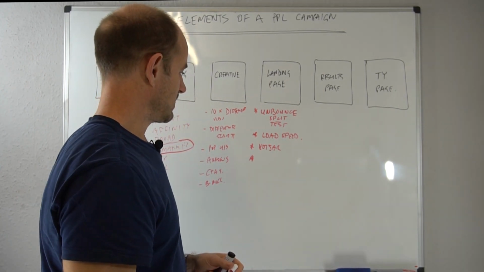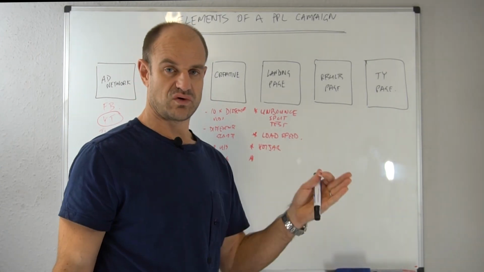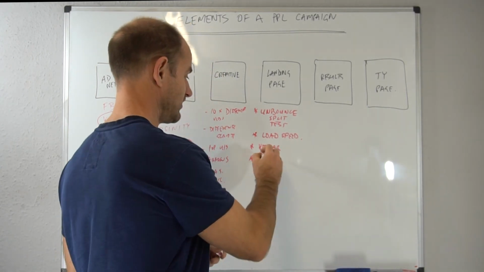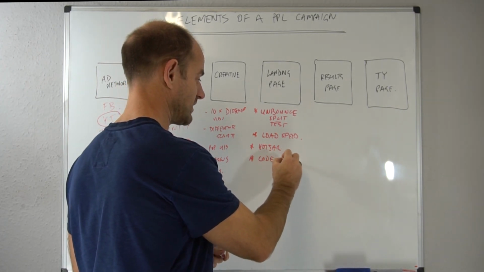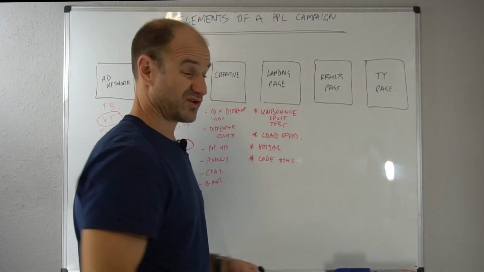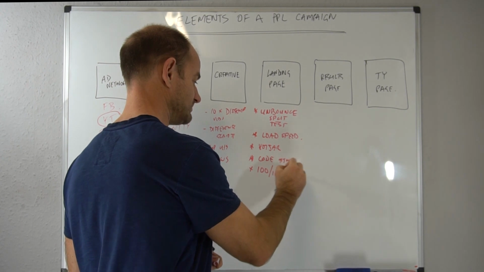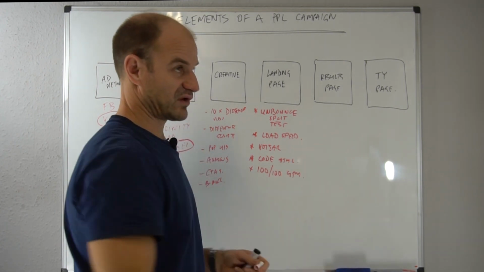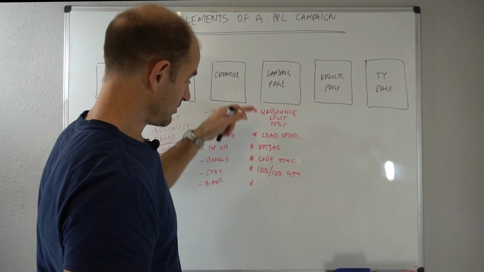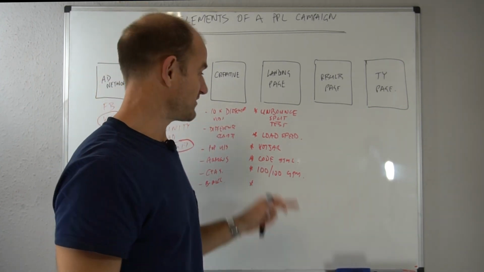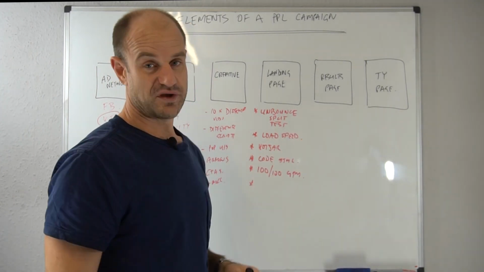What else? If you're starting to get real results and you know what headlines are working for you, then you want to code the page to HTML, so it goes super fast. You want to score 100 out of 100 on your GTmetrix. There's probably 15 things here that you need to check and get good before you can move on to the next element, which would be the results page.